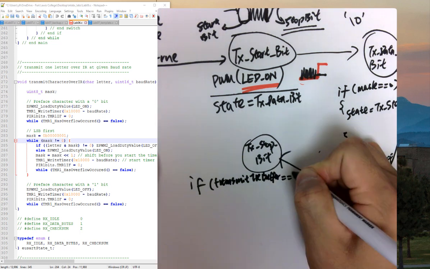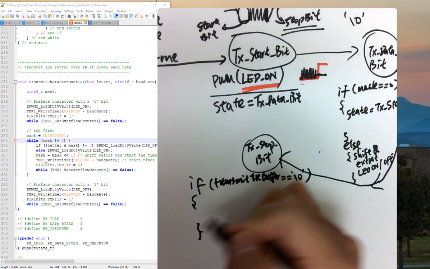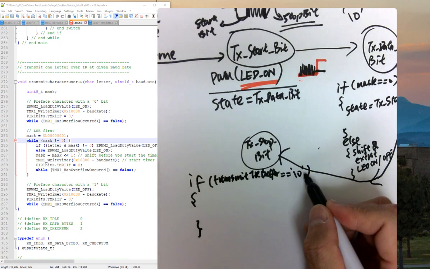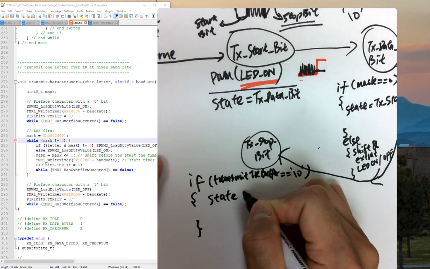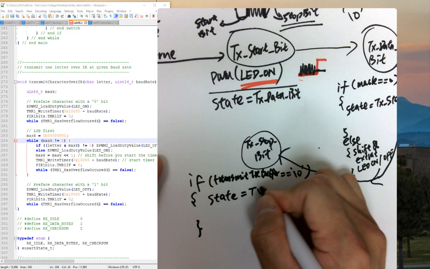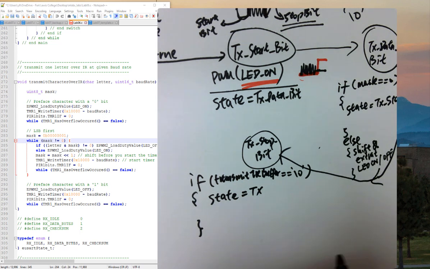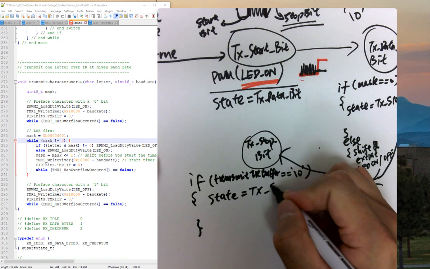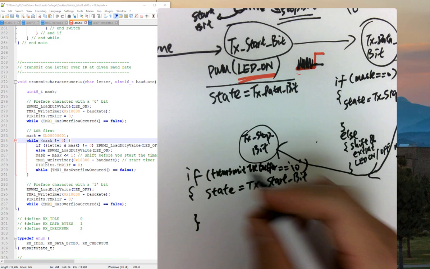If this is null, then what you want to do is go to a certain state. So which state do you want to go to? Let's see. If this is null, you definitely pull it up for sure, right? Don't forget to pull it up. You're done, and you want to receive the next byte. So you want to go to start bit, so you can start the next byte, which is going to be the checksum.